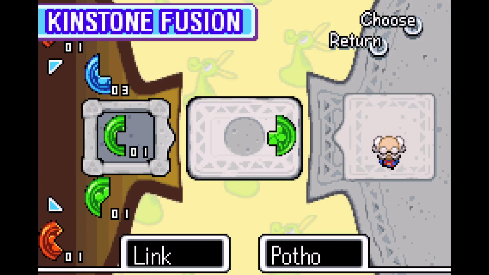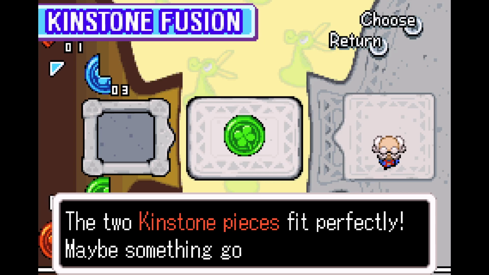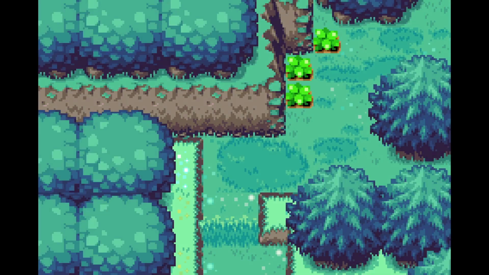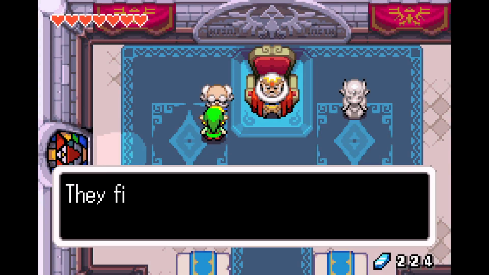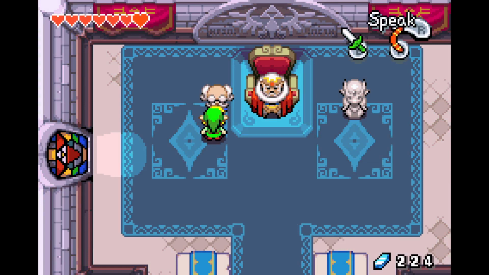Oh, look at that, I got one. Alright, Minister Palfo. The two kinstone pieces fit perfectly, maybe something good will happen. Oh, looks like we'll be going back to the Minish Woods. Alright, so Minister Palfo. They fit perfectly. I didn't expect that. Maybe something good will happen now. Alright, hold on. We did Minister Potho, and the chest is in the Minish Woods.